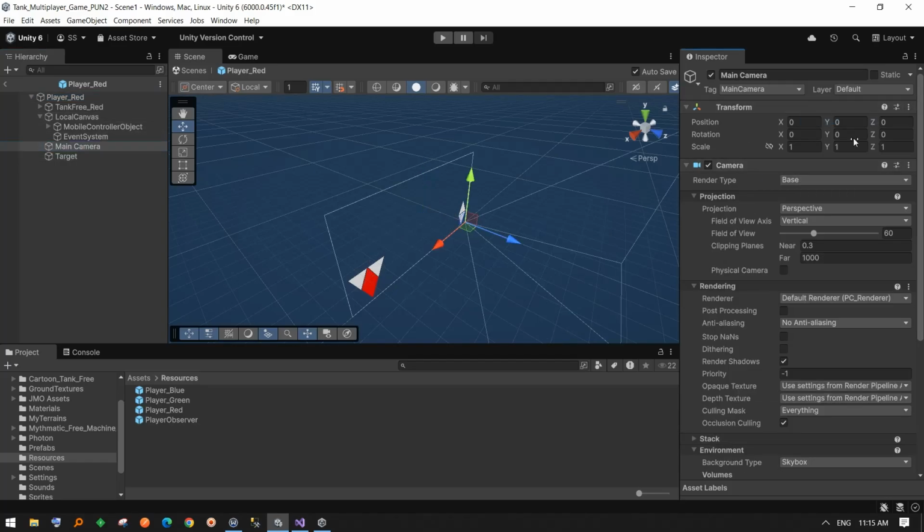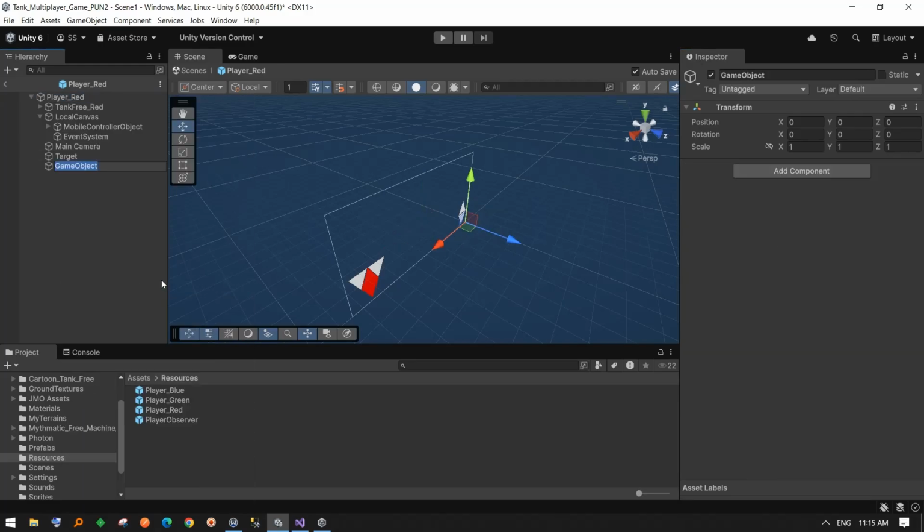Then we do all the same steps we did for the previous two players for this one as well.